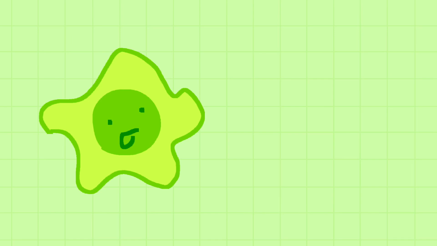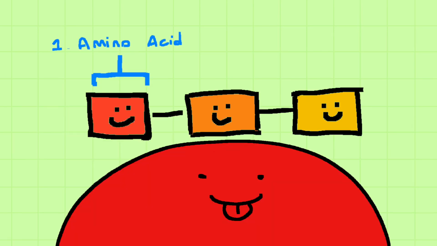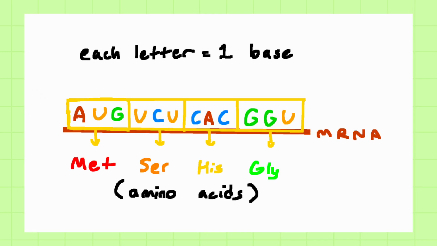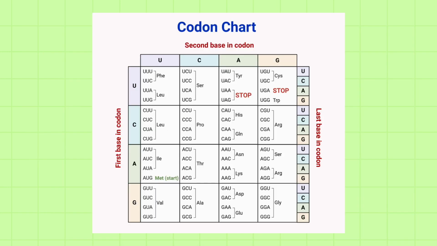Next, let's move on to translation, which is the process that happens for the mRNA to become a protein. Proteins are made of amino acids, and the ribosome essentially helps to assemble these amino acids to create them. The mRNA is made up of codons, and each codon is an amino acid. The specific order of bases that make up the codon determines what amino acid will be used to make up the protein.